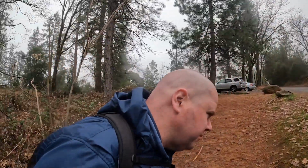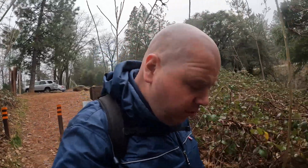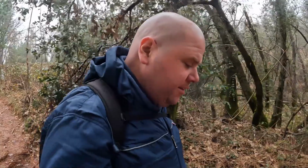I'm here on one of the last days in January, in the rain, to hike Stevens Trail. Yeah, that's the name of the trail, Stevens Trail. It is an old toll road used by miners in the 1800s. It was lost and then rediscovered in the 1960s and is now on the Register of Historic Places. And that is today's hike and today's adventure. We are in Colfax, California. So, I'm out in the middle of nowhere hiking an old mining trail and again hoping not to die.